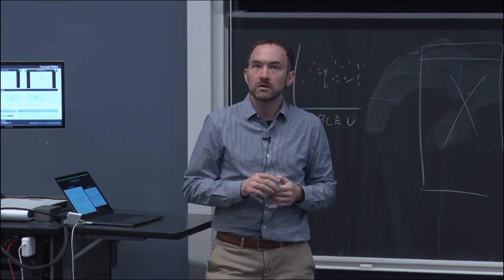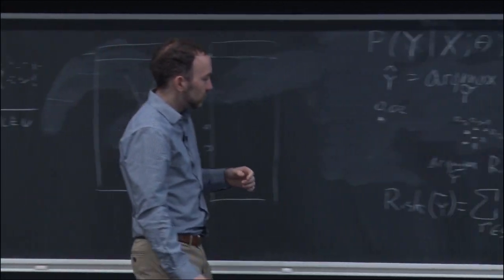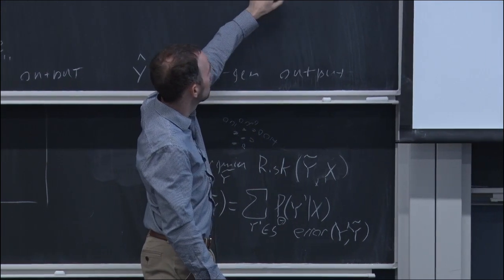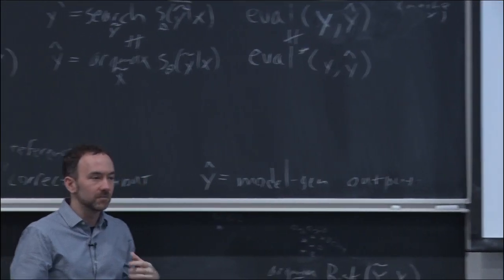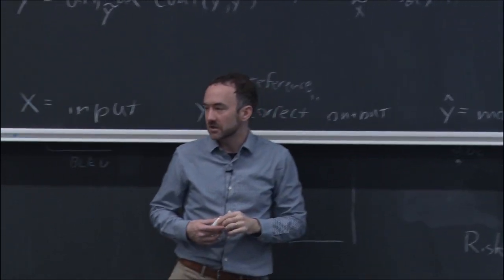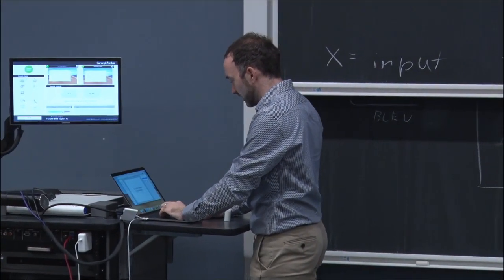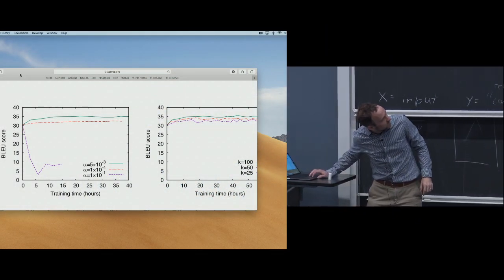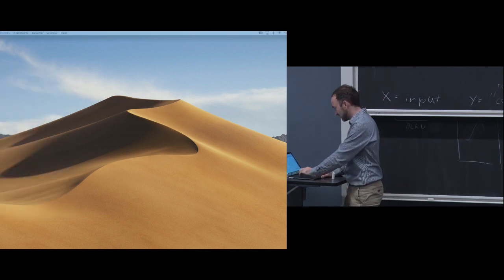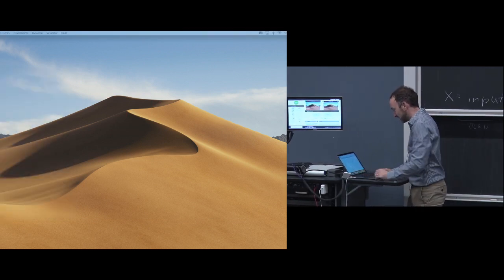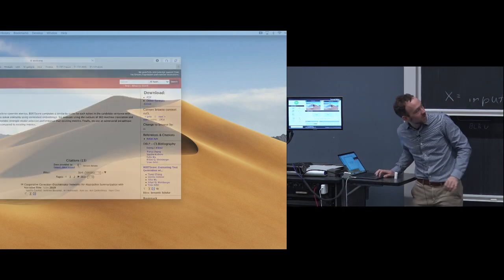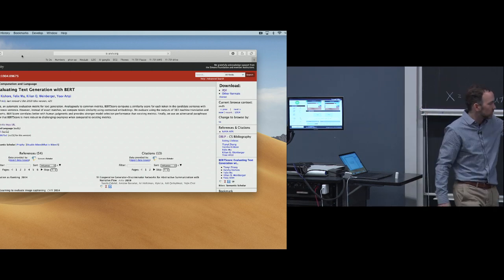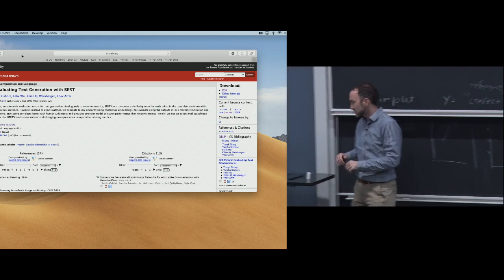One way you can get around this is try to come up with a better reference-based evaluation metric, a better evaluation metric that takes in a reference, takes in an output, and tries to match them together. A recent example of this is something called BERT score, which, if you're familiar with natural language processing, you know you have to do everything with BERT nowadays. It's kind of a rule. So they basically evaluate text generation with BERT. They take the output of BERT and try to match it together. And they show that this works better than BLEU and other things on a variety of tasks.